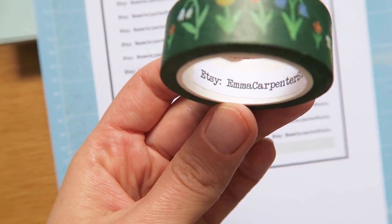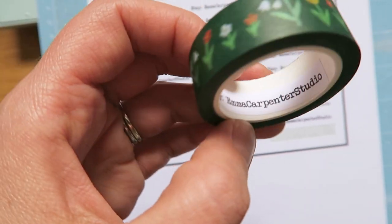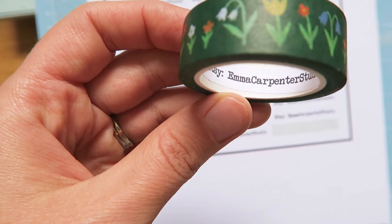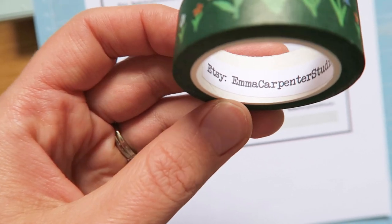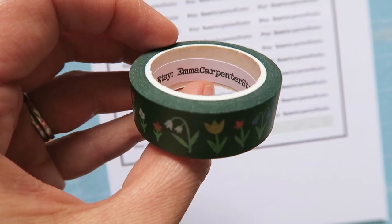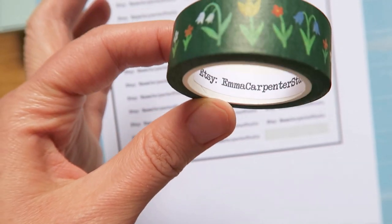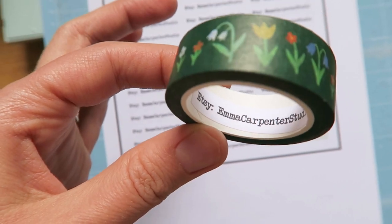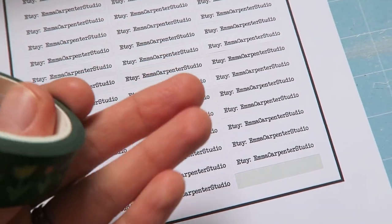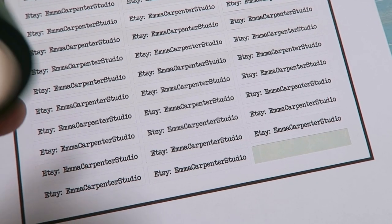Okay, I did it. It's a little wonky. It's actually really hard to put on. And I think it might have been easier if I'd made it shorter, and I did think maybe I could just write my name, but I thought it might be more helpful to write my Etsy shop. I don't think it really matters that it's a bit wonky because it's the inside. I'll try and see if I can make them straight, but it probably doesn't matter. Makes it personal, gives it a human touch. I've just printed one sheet of this for now, so I can get a couple sorted, and then this is going to be a job for later on in the evening, watching TV, that kind of thing.